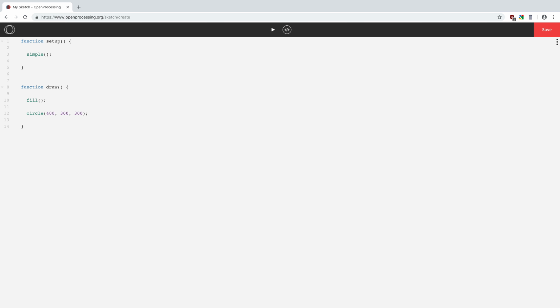Okay, so we've got a fill instruction and we want to give it a colour to fill the circle with, and we can choose a colour like, I don't know, red. We've put it in speech marks because it's a named colour. We'll come to that later, but for now we can use this instruction fill, pass it some information, red, and hopefully that will create a red circle. Let's try it.